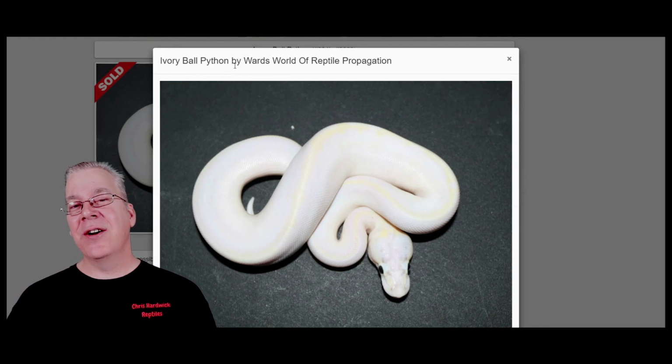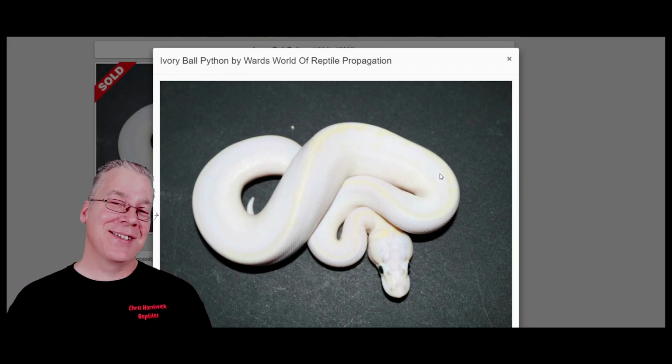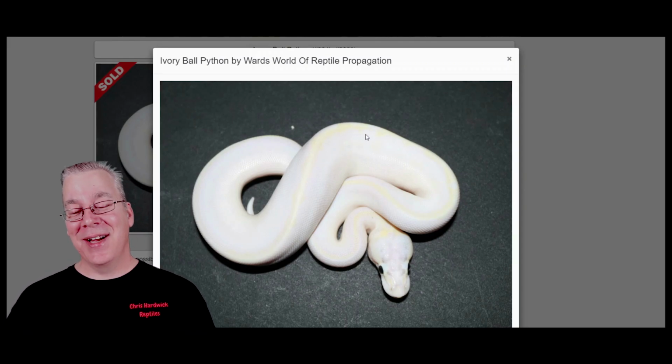And usually your ivories aren't as white as your blue-eyed leucistics in most cases. Sometimes they can be almost like a dirty white snake. I've actually seen some where it almost looks like they rolled around in ashes or something. You have some gray on the side of the snake. In most ivories, you'll have some gray color on top of the head, and sometimes you'll have a yellow stripe right down the top of the ivories. But I have seen some ivories that are completely white, pretty much as white as the lesser Mojave blue-eyed leucistic, which sometimes the ivories can be pretty variable.